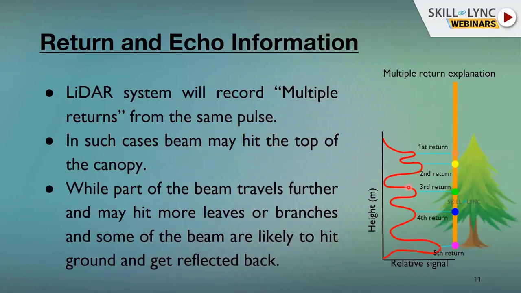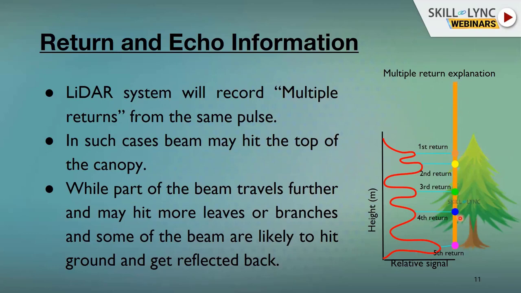I told you in the previous slides what the return and the echo are. The lidar systems will record multiple returns of the same pulse. Let's say I'm sending laser pulses to any one object. If there are no obstacles, my laser pulse will go beyond. The same concept works here also. The single laser pulse is coming to the ground.